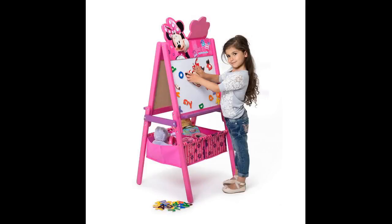Now, it'll be in a box, and you'll disassemble it. It doesn't take much to assemble it. We didn't put it together because it's harder to transport like that. And it's nice contained in a box, so we just send it home. You can put it up there, not that difficult to put together. But it's all wood, so this is more of the same vein of thinking as Melissa and Doug, wood stuff that'll last longer. That's what this company is making, Delta stuff. I think everything they do is wood as well, for the same reason. Then, lastly, but absolutely not leastly, we have a 10-person straight wall cabin tent.